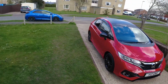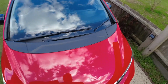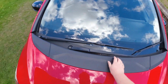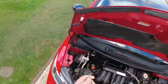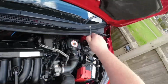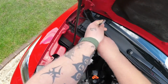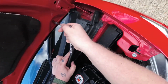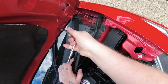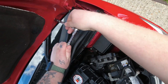Right, so first things first, you're going to need to pop your bonnet, and you're going to need an 8mm socket. Basically, the wash jets are in here, so we need to take these two covers off first to get to them. One there and one over there. So let's undo those first, and then the other one here. Obviously these won't be done up very tight because they're only plastic trim.